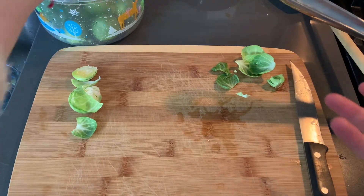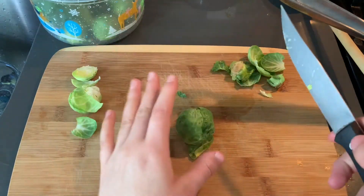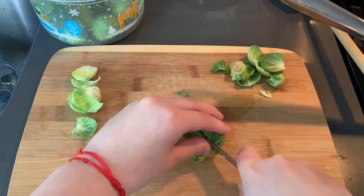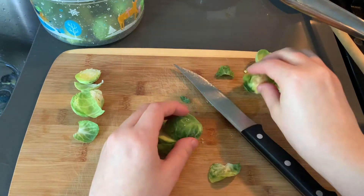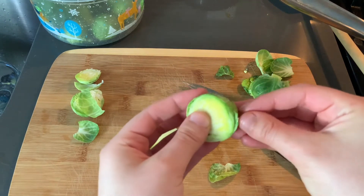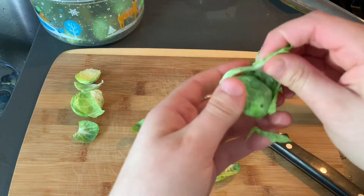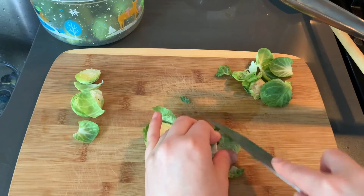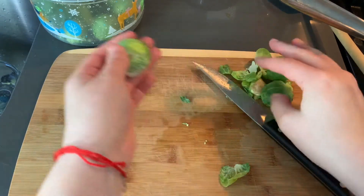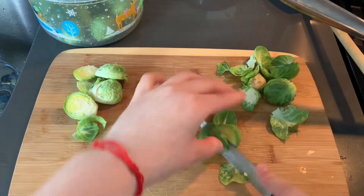Now I'm going to show you how to prepare the Brussels sprouts while we're waiting for the carrots and peas to cook up. What I do is I cut off the bottom part of the Brussels sprout, cut it in half, and then take off the top outer leaf just because it can be a little dirty or burnt-looking. Sometimes if there are little damaged bits, you can just cut those off. That's literally it — we just do that to all the Brussels sprouts and then get on to the stove and cook them.